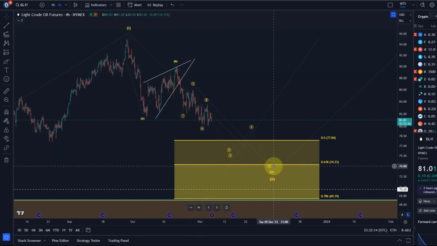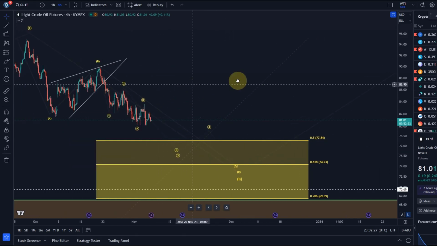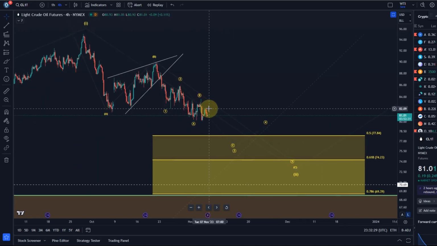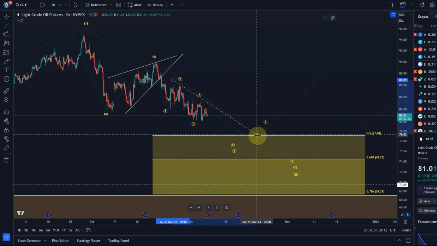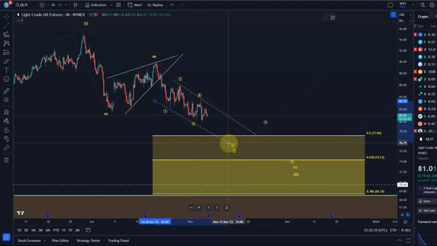C waves can be so-called diagonal patterns. In this diagonal, we have a 1-2 setup complete. The 3rd wave is now unfolding. In the 3rd wave, we have an ABC structure. Actually, the C wave might be unfolding, and we might even have completed a 1-2 setup. And now we should follow through to the downside. You can potentially even add a trend channel here. Yeah, that might help. It's not so reliable, but it might help.